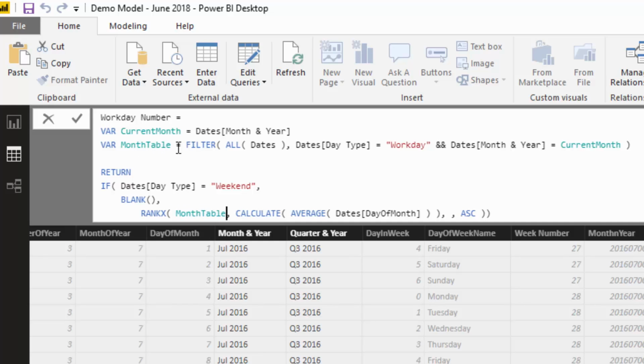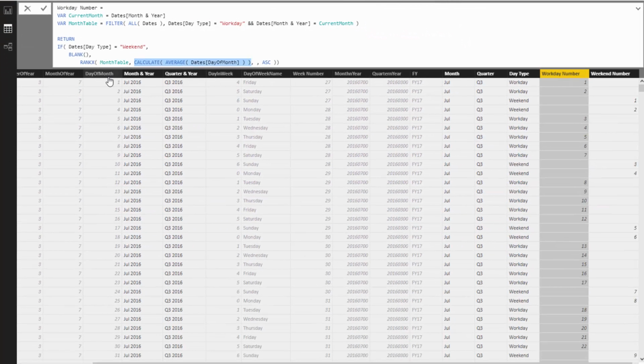So this is what the variable is doing the hard work there on the virtual table. We place it into the RANKX, and then we go and evaluate or rank the day of month. So you see what this column here is? It's quite an interesting trick. We've got the day of every single month here, right? Or we can evaluate and rank from one to whatever each different day here.